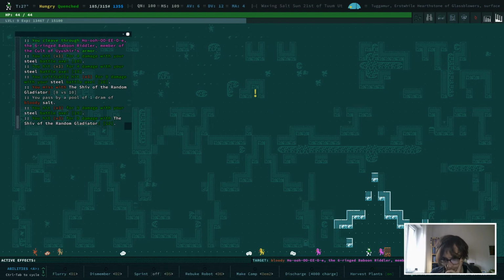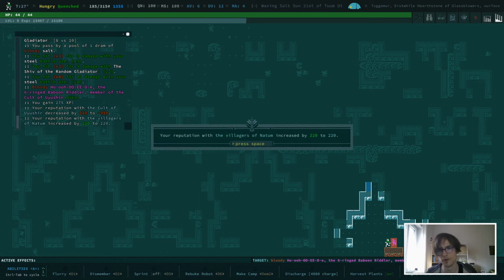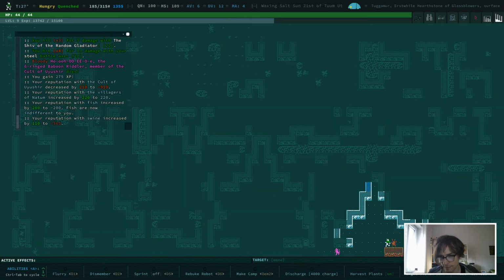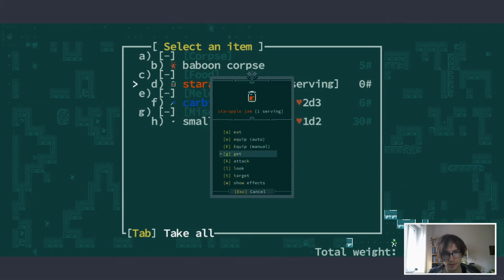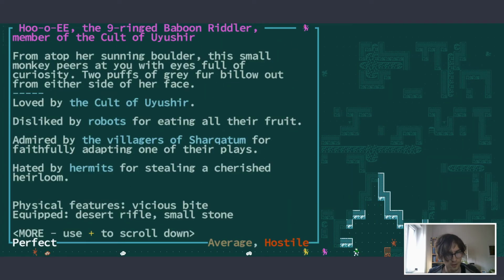6-ringed baboon riddler. That would be awesome if we did the domination build, but we're not. So, taken with fish increased, and now they're indifferent. That's pretty cool. So we don't need to worry about... I think the Madpoles are now fine with us, actually. Hated by hermits, disliked by robots.